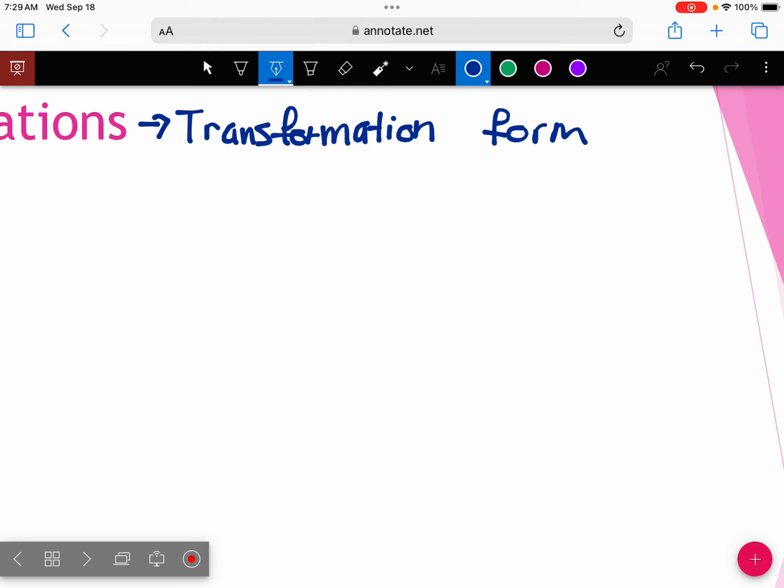Special functions is the title of the section that we were doing. So our piecewise functions, our absolute values, are special functions. This is going to be transformation form, which is related and makes our special functions a little less gross. So we're going to be working with a whole lot of different kinds of functions this year. So these are what we're going to use all year. This is what we are going to be learning.